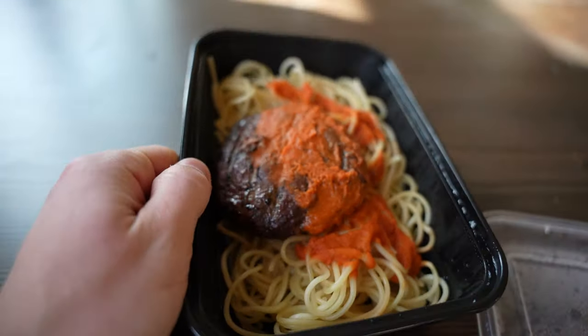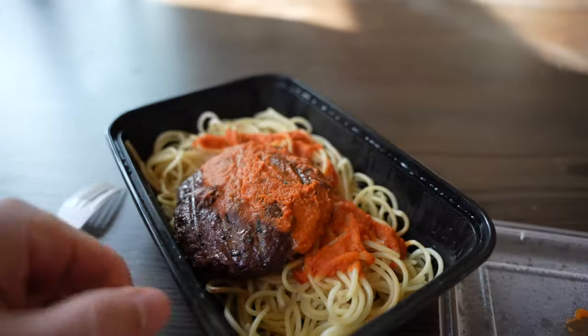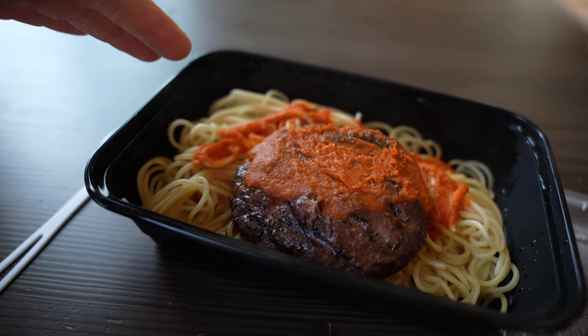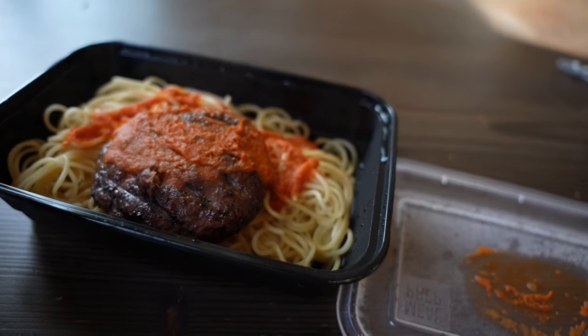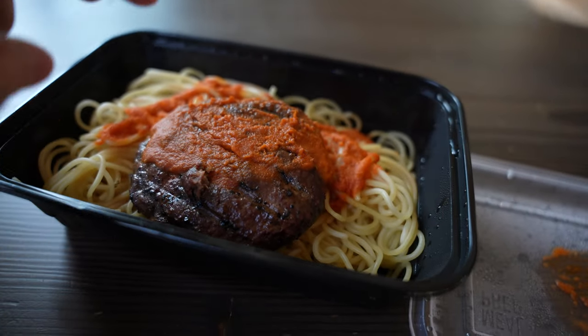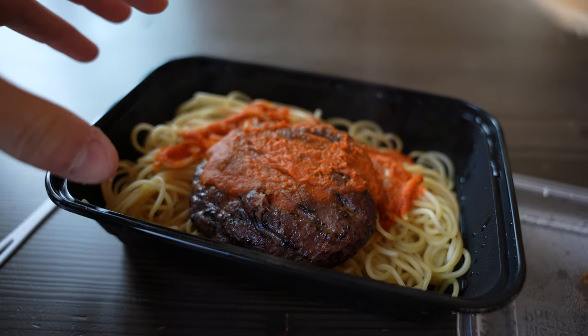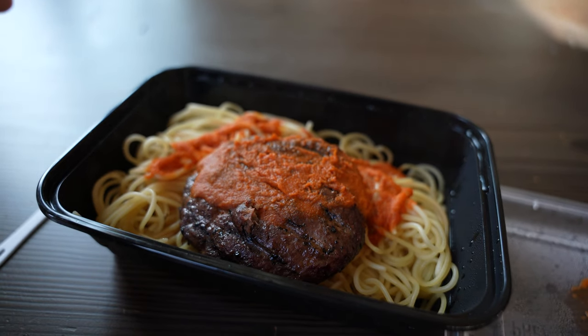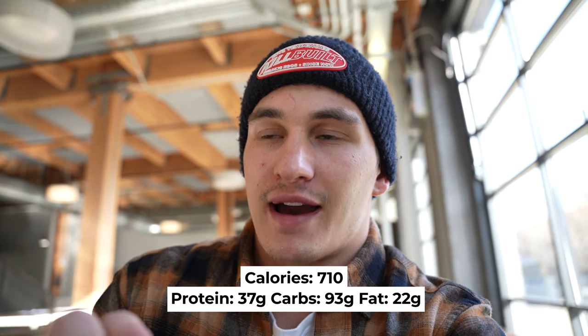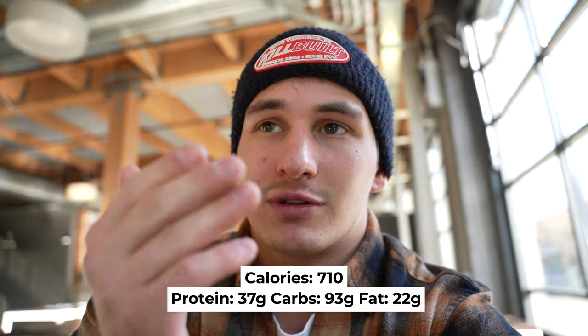This is our post-workout meal and I'm at school right now because I have a test today. We've got a good amount of carbs from the pasta and a good amount of fat, but not too much — you don't want too much fat after your workout because it slows digestion. There's like two servings of pasta in here and I used 85/15 ground beef. It's good to refuel and also provides energy for my run later.